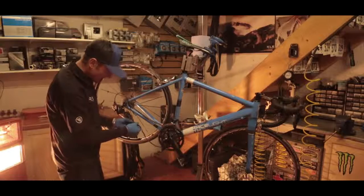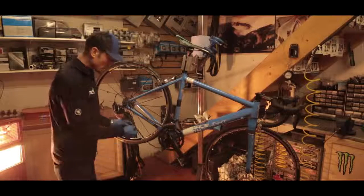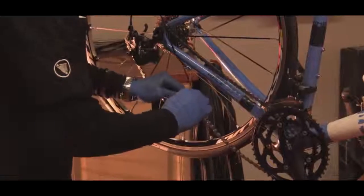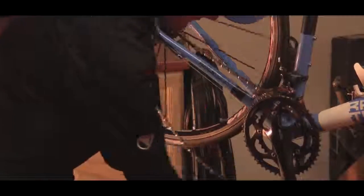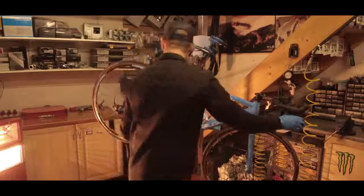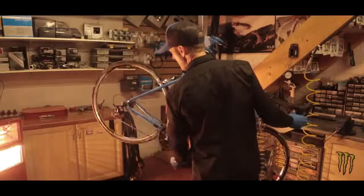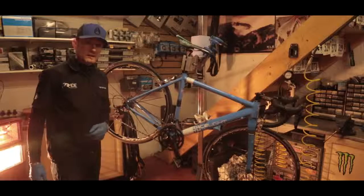Just check that that hasn't left you with a link that's stiff. If it does, we can go back and use that spreader slot on the chain tool to open it up just slightly, or even a small amount of gentle sideways persuasion. This one's gone fine. Pop the chain back on the chain ring. Just check the length, and then we can go ahead and check the function. And that's it — chain replacement.